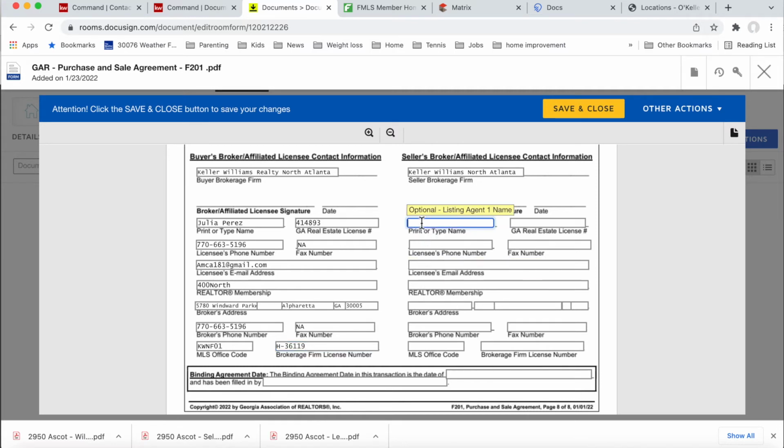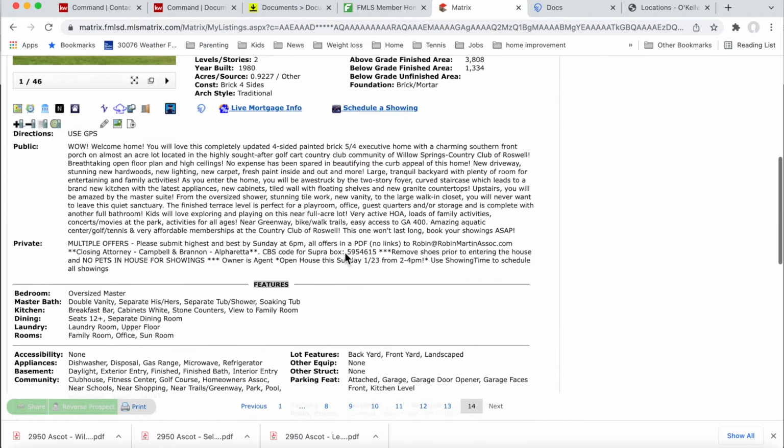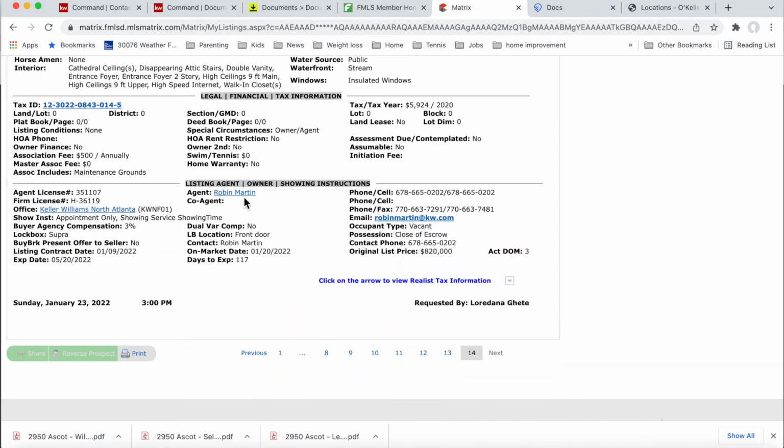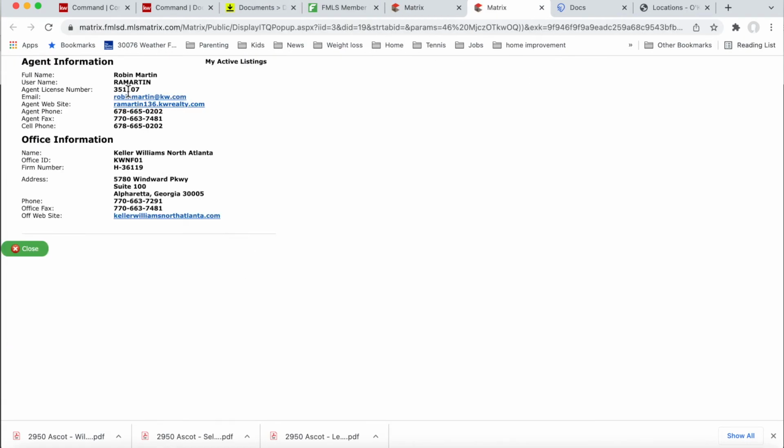Again, it's just a nice touch if you can go ahead and fill in the information on the seller side as well. And you can actually get their information by clicking on their name at the bottom.